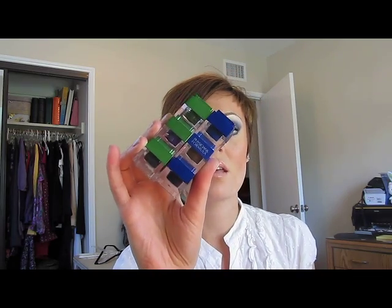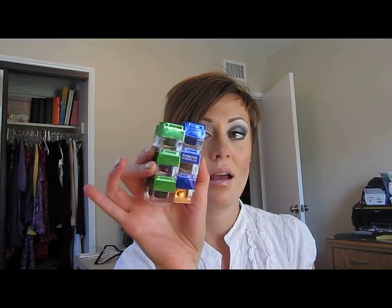I also really like the Physician's Formula Shimmer Stacks. I do like the uniqueness of the shimmer strip stacks because I already have black gel liner. I have black liner. So I don't need more black liner, obviously. Now, every one of these shimmer stacks does come with a black. However, the reason why I would recommend getting them is because it's not your average black. You're going to get the definition you would with black, but you're going to get a little bit of shimmer that enhances your eye color, which is absolutely gorgeous.